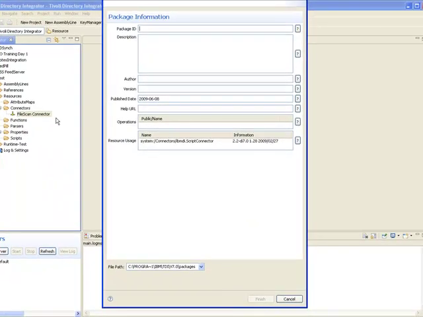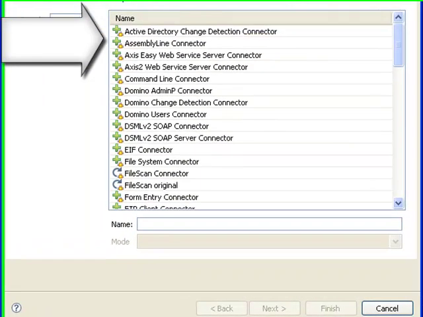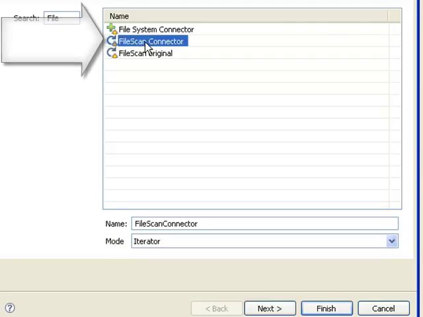The package ID is going to be the name of the file on disk. And then when I add connectors, if I go looking for file, I now have a file scan connector. This is the package which is now available, including this new form that I've designed. And I can hand this XML to somebody else, and they can drop it in their packages or their jars area, and TDI automatically makes it available.